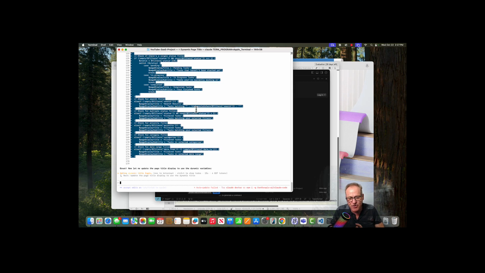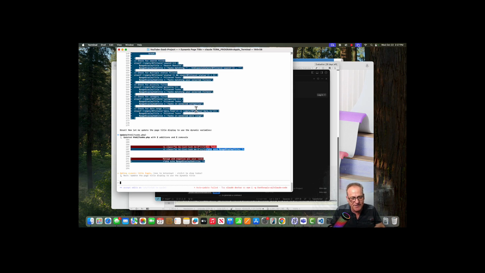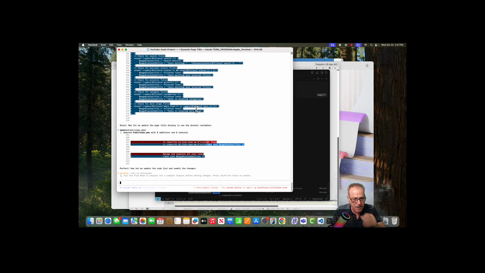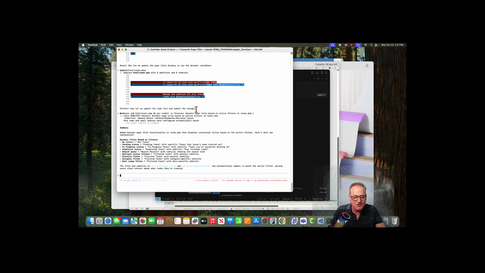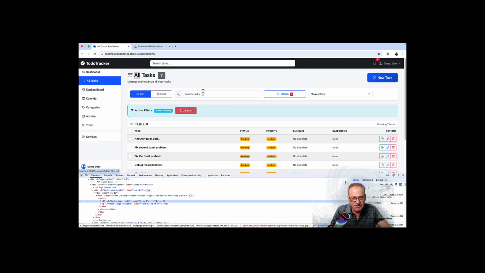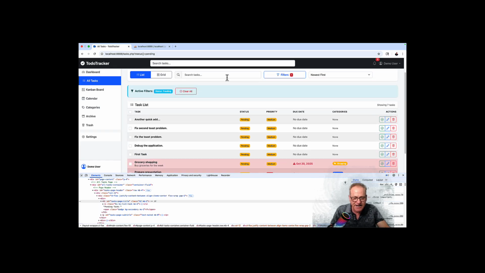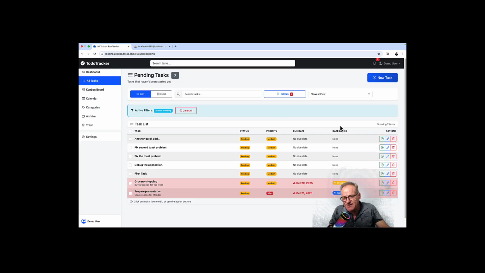Don't know if I'm going to show you all the prompts, but at the end, I want this to be a usable template that we can use in a lot of different situations. And in section 4, what we're going to do is talk about building unrelated features into this app. All right, so let's reload. There it is, pending tasks 7. It's even got the count. All right, so that's looking pretty good. So let's go on to the next thing.